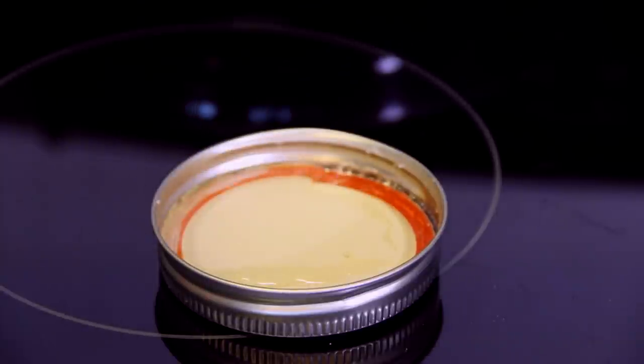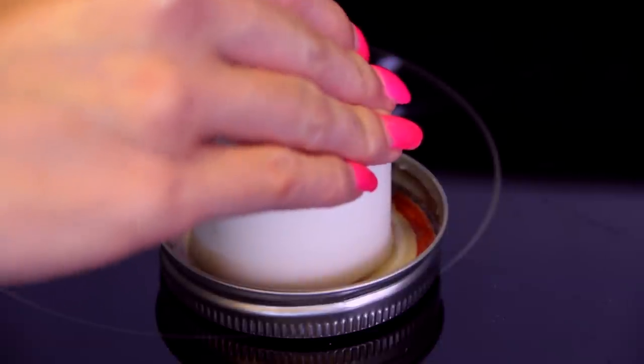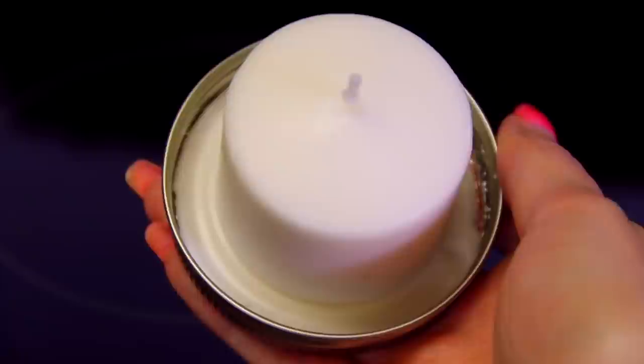You can pour a little in the lid like I'm doing here, and then just set your mini pillar candle inside and wait for it to kind of get stuck there. And you can fill a little layer around it as well to make sure it's extra secure.